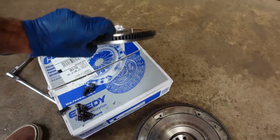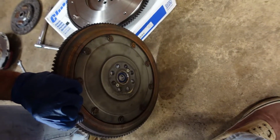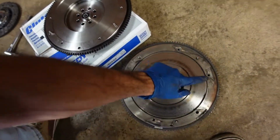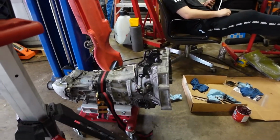I know it doesn't look similar, but we'll figure that out when we line it up. Somebody could resurface this. Not much resurfacing when we reuse this. I'll probably sell this, on the cheap though, if somebody wants it, because there's still plenty of meat on there. Alright, everything bolted together, torqued down. Time to put the trans back in.